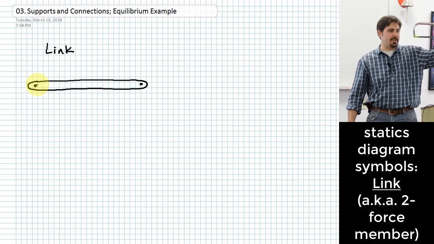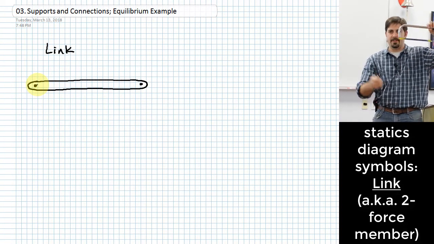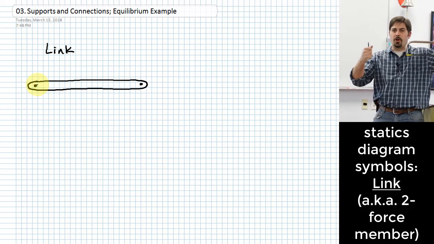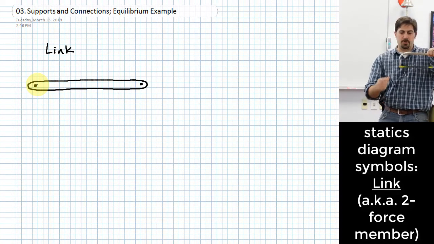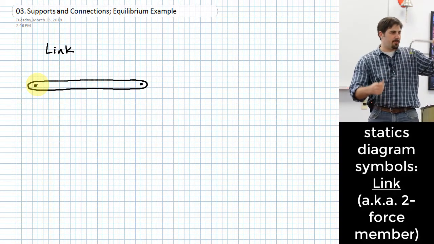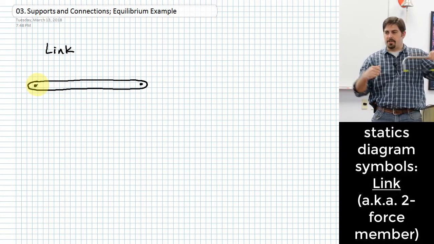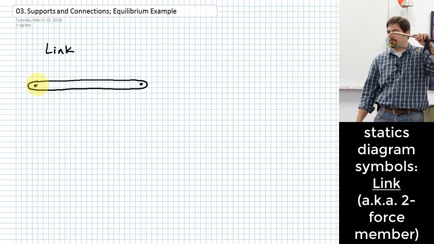It doesn't have to be this, but basically what you have there is you've got a pin right there and you've got a pin right there, and you can pull on this hacksaw blade. I suppose you could push on it a little bit. If it was thicker, you could push on it more, right? You could actually apply both a compressive force to it as well as the tensile force that it's actually carrying.